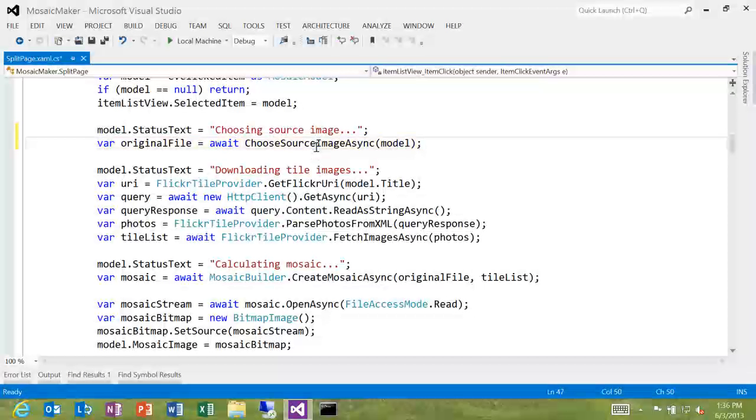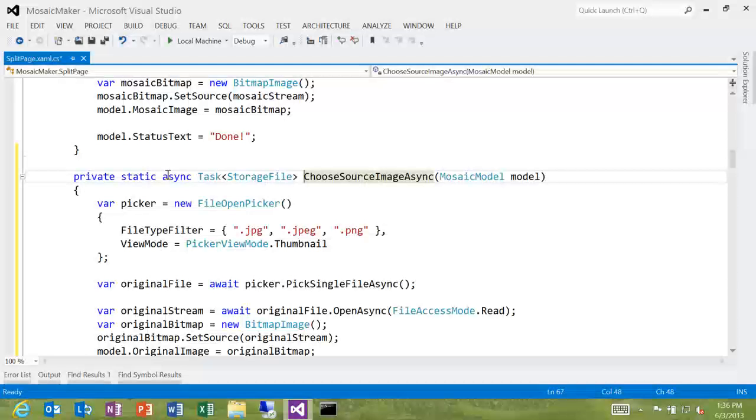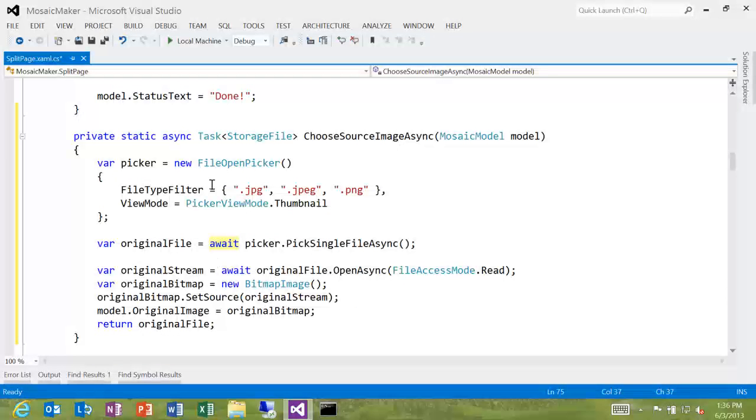If I take a look, I can hit F12 to jump into it. It made me a method that was marked async, which it has to be because we extracted some code that had awaits in it. But importantly also, it returns task of storage file. Remember, we wanted to get back out a storage file, but I can't just return a storage file because I'm not going to have one until the user's done, until all these awaits are complete. It's too late at that point for me to return a storage file.